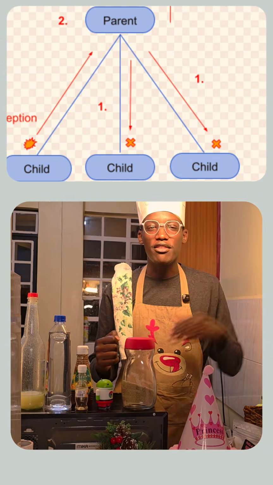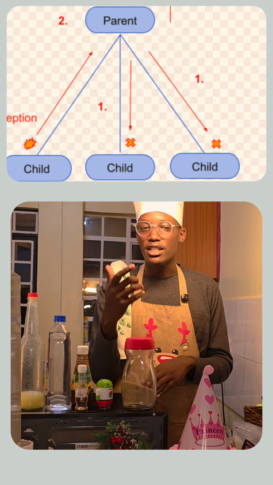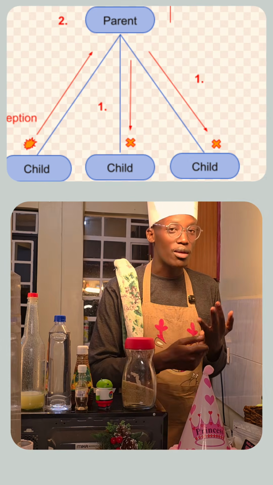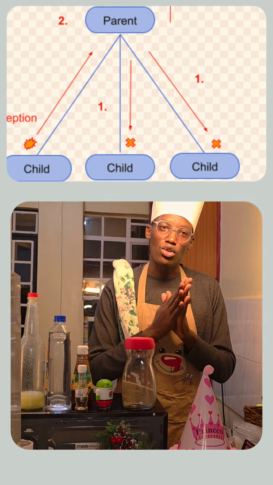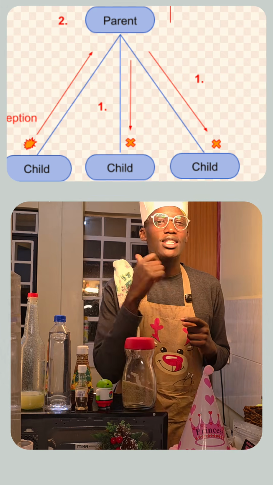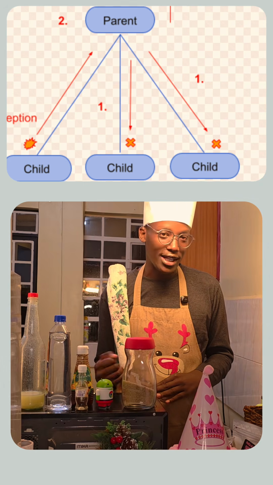Now, in coroutines, we have a hierarchy where we have the parent and the children. It's just like the head chef in the kitchen. The head chef will determine who will cook the burger, at what point will the meals be ready, and when the customer cancels the order, what happens? That's the head chef. In coroutines, the parents will determine how the children will take those tasks.